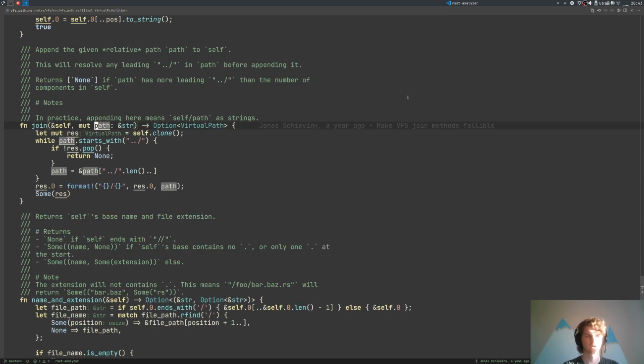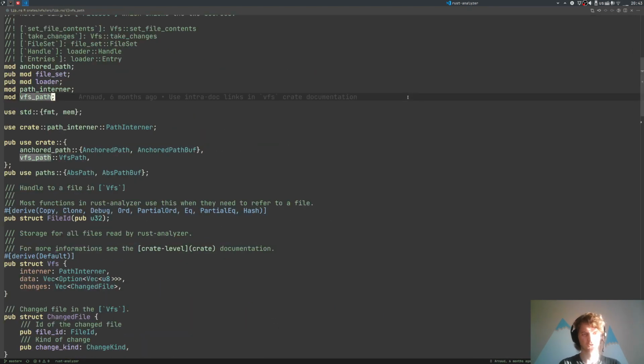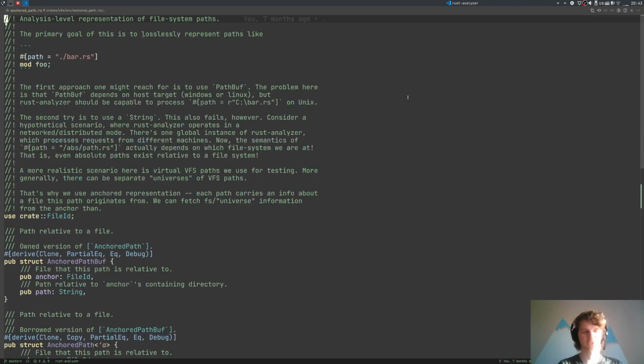If the path is an absolute path, then it will manufacture an absolute path pointing to the same file system. Again, not sure about the specific details here. I might have lied to you. But the idea is that we want to deal with this problem, given that there are actually many file systems.